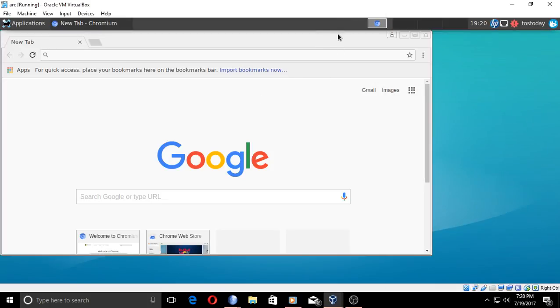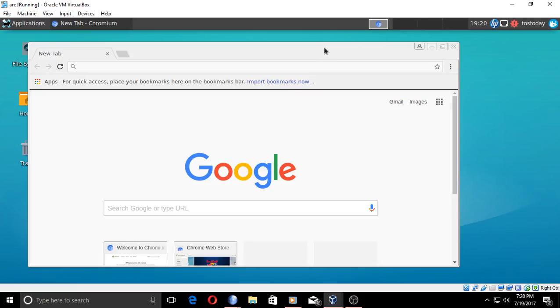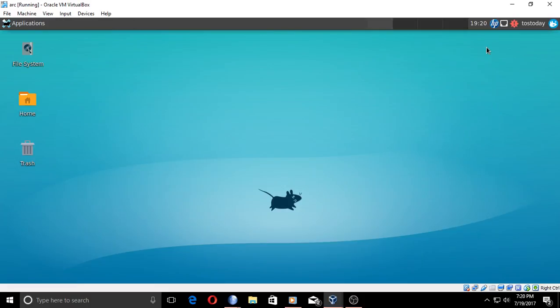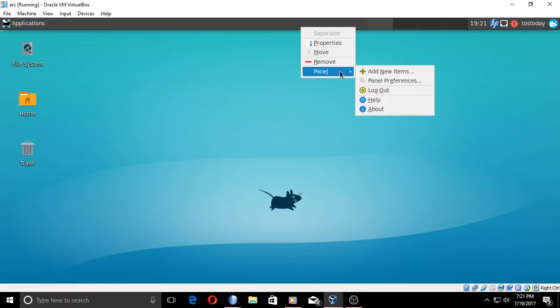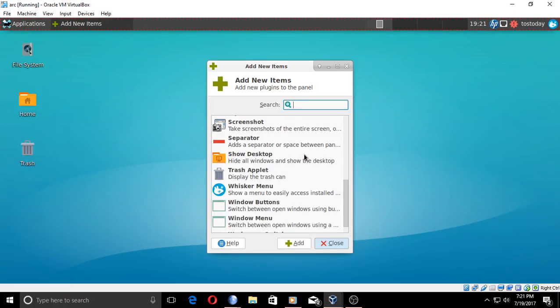Alright, let's keep moving along here. So, different workspaces, the usual standard panel. I've always liked the ability to add little applets, as you could in the Mate desktop, add new items, and whatever you want.